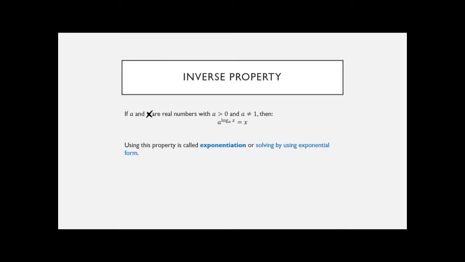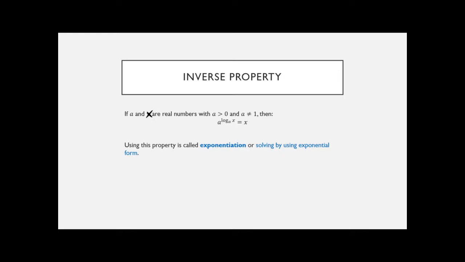So I refer to this as exponentiation, where they kind of mean two different things. So when I say exponentiation, what I mean is that we're going to take each side of the equation and write them as exponents. They basically become exponents. So that's sort of what exponentiation is.